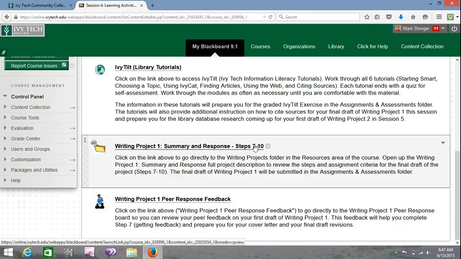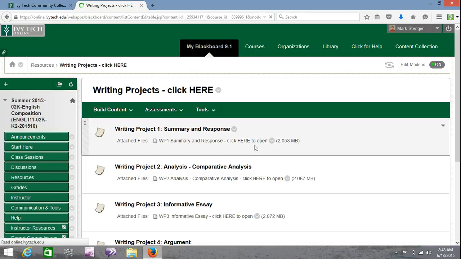And here are steps 7 through 10 for Writing Project 1. Writing Project 1, of course, is the one that you did about an article from Core Reading that you found.